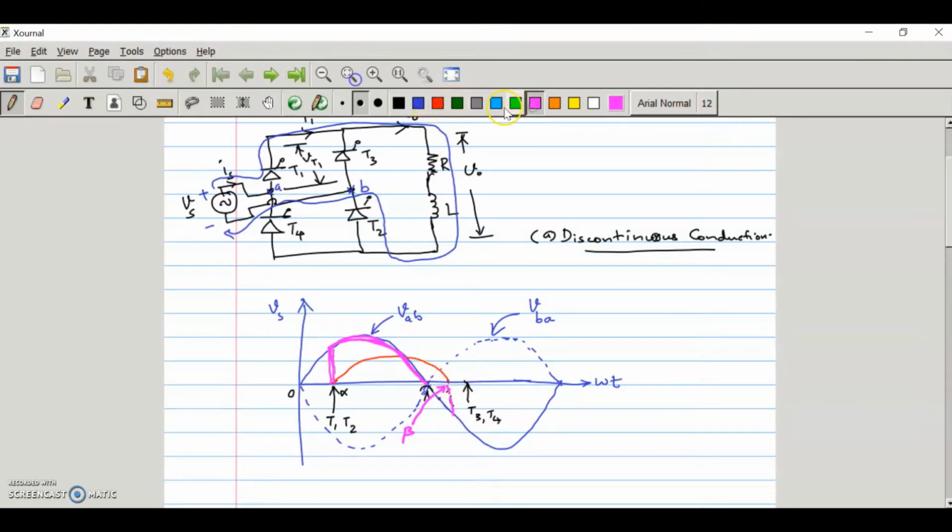So till then the SCRs will conduct. How do SCRs conduct in the negative half cycle? SCR current is unidirectional, but the voltage across the SCRs is reversed, that's all. The current is not reversed, it is flowing in the same direction, but the output voltage is reversed.